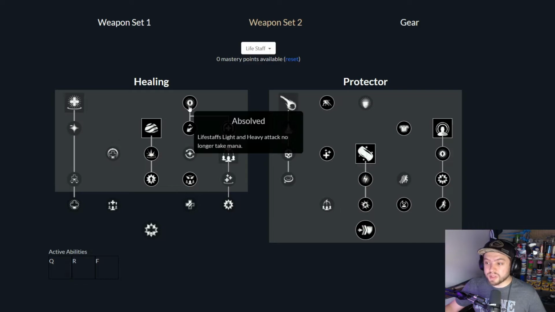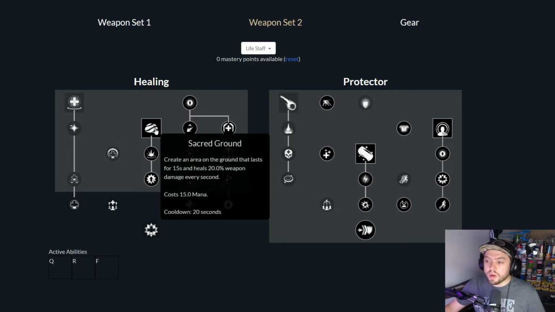So first off, we did Absolved. Life Staff's light and heavy attacks no longer take mana. This is key for initiating those attacks, to not waste the mana on your light and heavy attacks that you would normally use on your abilities. We are then going to get Sacred Ground as our first ability. Create an area on the ground that lasts for 15 seconds and heals 20% of weapon damage every second. This is why you want the focus up, because a lot of these abilities are around what damage it does and the percentage of that damage going into healing.